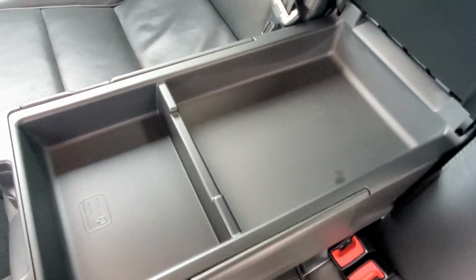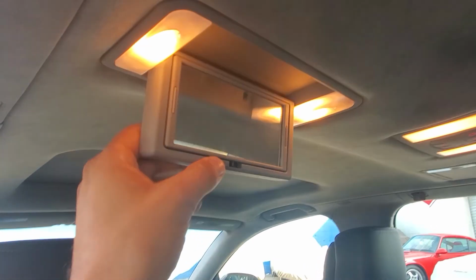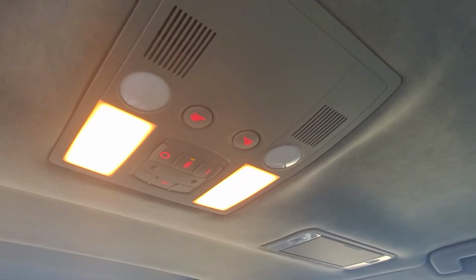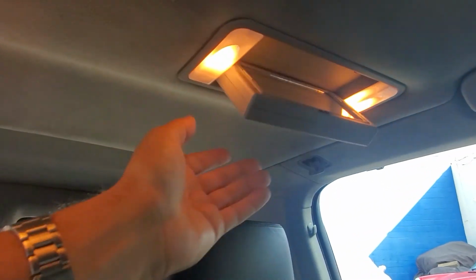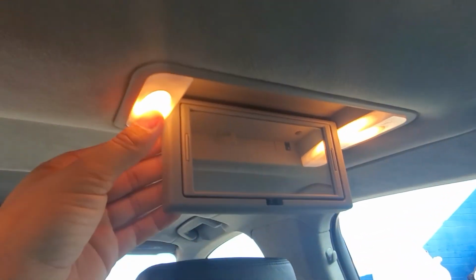You can open this back up. I mean, brand new. One of the other options on there are these vanity mirrors in the back. Lights working for both. Let's see, rear controls. Lights again, working on both.